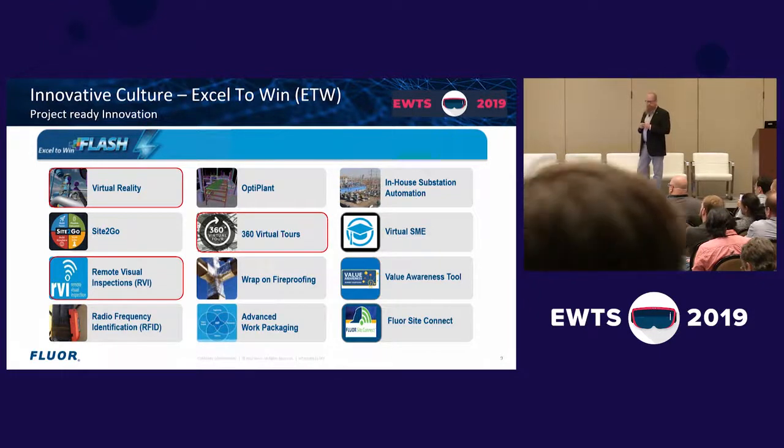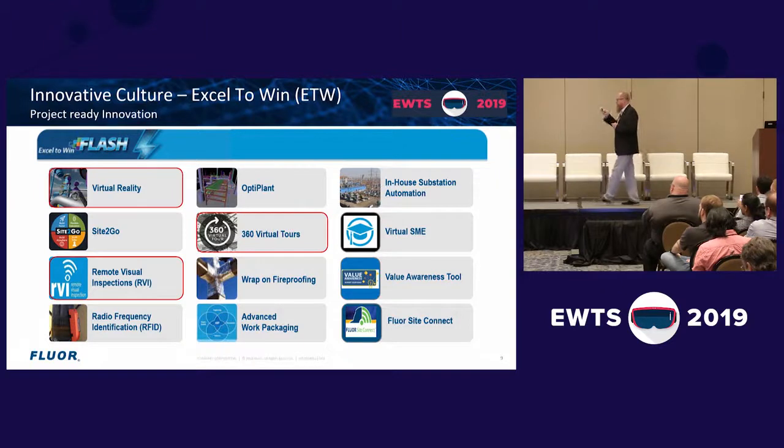Some of our examples, especially in this case, we've got virtual reality, and I'll show an example at the end. With virtual reality, and this is coming from the Innovation Unwrapped team, the question was how can we increase awareness of safety on the project sites? These big industrial project sites are very unsafe, with a lot of moving parts going on. So the team came up with using virtual reality, and it was safety training under virtual reality.